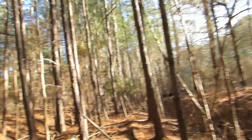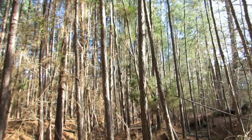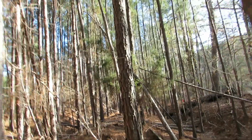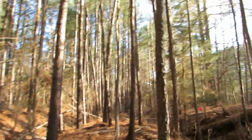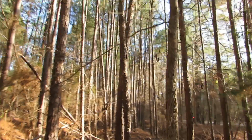You can see a lot of this pine tree growth has died, so the rails are visible. There's just tons of pine straw covering them. Now, there's a crossing down here where the tracks curve, so yeah, I've got my phone on me so that Ellen can contact me if she needs to.